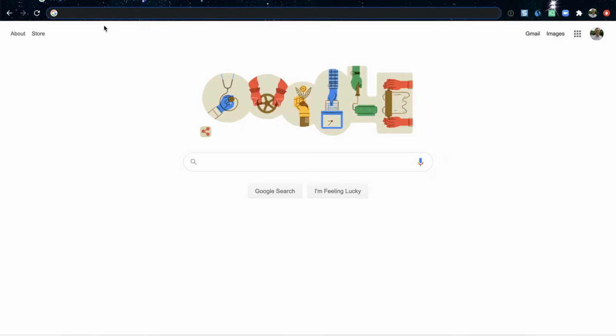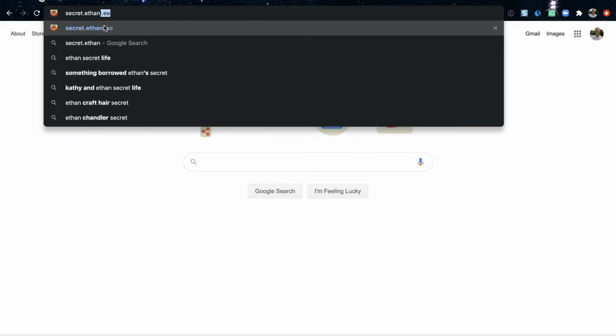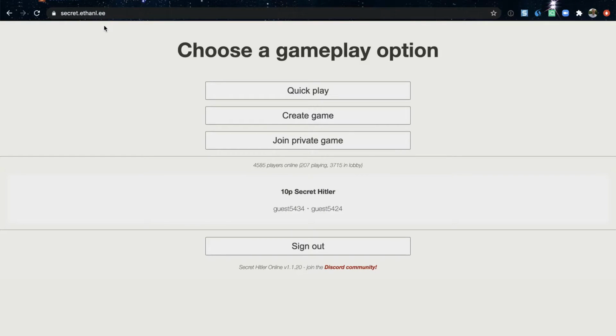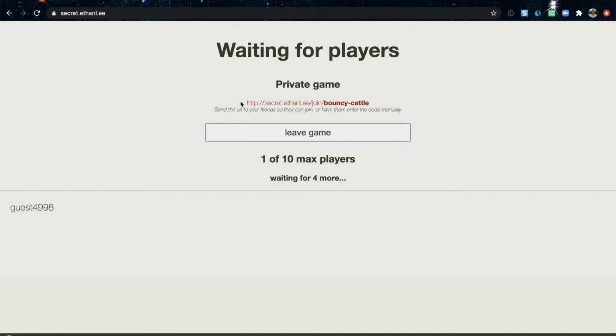The way that you're going to be able to play Secret Hitler online is go to Secret.Ethanl.ee. Hit enter, and voila, you're at the website. All you need to do is go to Create Game, click that you want to create a private game, say how big a game you want to make, and hit Submit. Much like the other ones we've gone over, it's going to give you this URL, and all you have to do now is send it to your friends and have them join, so that way you can get the game started. Once everyone joins the game, all you've got to do is wait for the allotted amount of time.